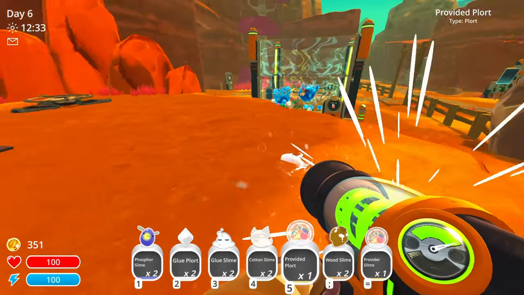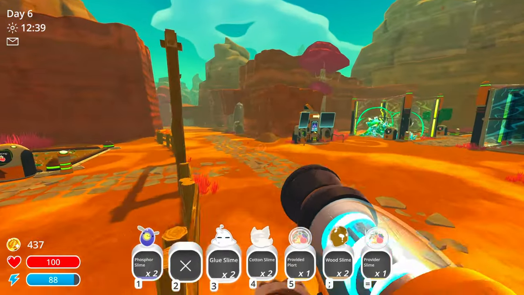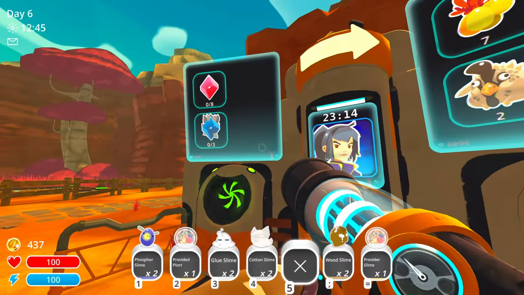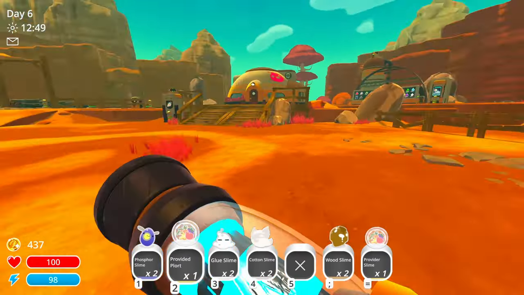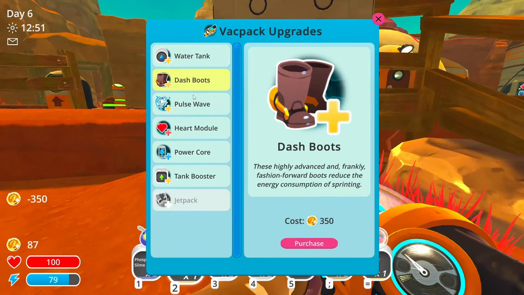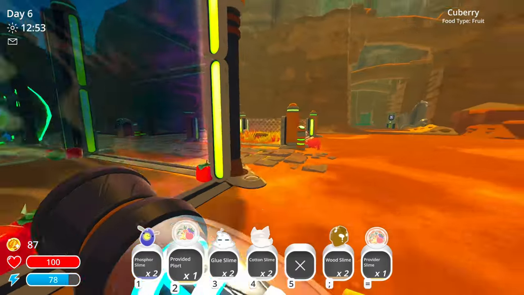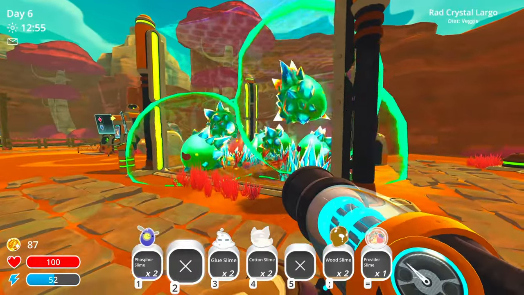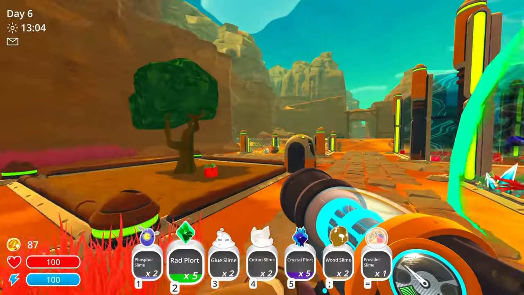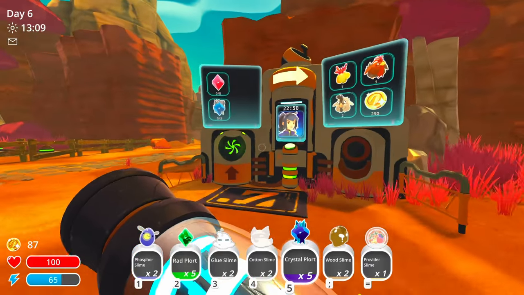You can't sell it. Oh, can I sell this? Oh, I can. 443. Okay. Well, what does this do then? Does this... No! What happened to my... Whatever that means. What does the provider plort do? Oh. I can get a jetpack? Oh, I should probably upgrade everything here. Yeah. Okay, what does this do? Does it give me stuff? Do I just put it in there? Oh, they eat it! That is so neat. The question is, will he agitate people? That is the question.